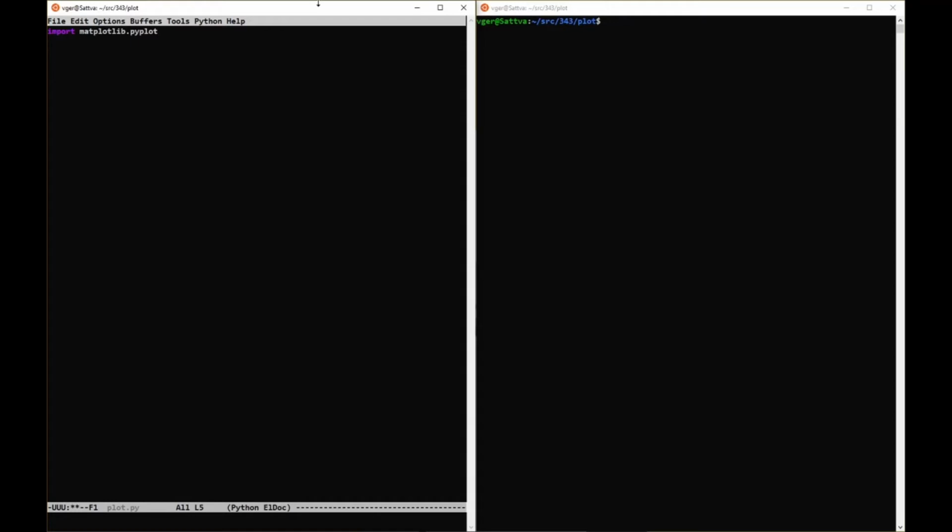Now this will let you access functions built into this library. Let's say there's a function called scatter for making a scatter plot. You can access that function by typing matplotlib.pyplot.scatter and give it a list of x values and a list of y values. Well, that's a lot to type. One of the nifty features of Python is you can give aliases to these really long library names. So you can do import matplotlib as, for instance, implot, something that's a lot shorter. So instead of typing all of this other stuff, we can just type implot.scatter.